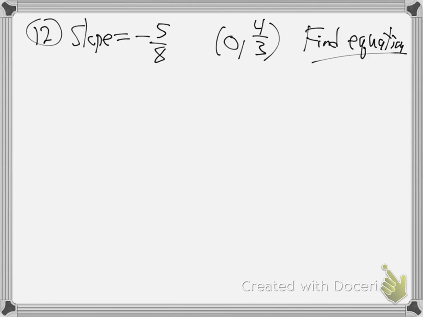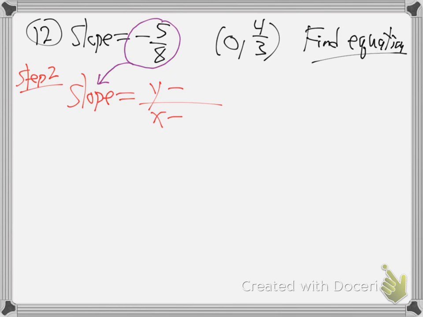So I'm going to use the slope formula the new way with the blanks at the back, where I just put the 2 numbers in. I don't have to do the slope formula with all 4 numbers since they've already given me a slope. Right? So step 2. I'm going to write slope equals y minus blank over x minus blank. And I put the minus 5/8 slope right there. And I put the x value behind x. I put the y value behind y. We good to there?